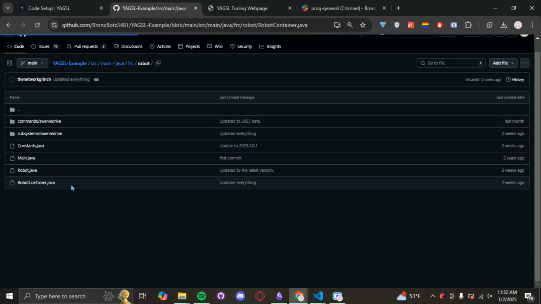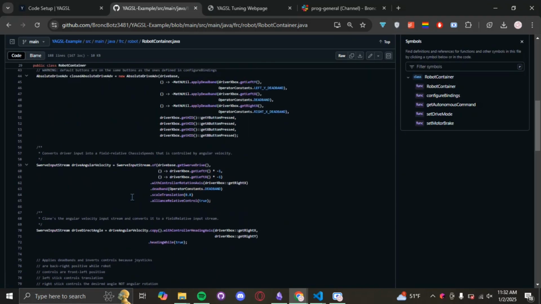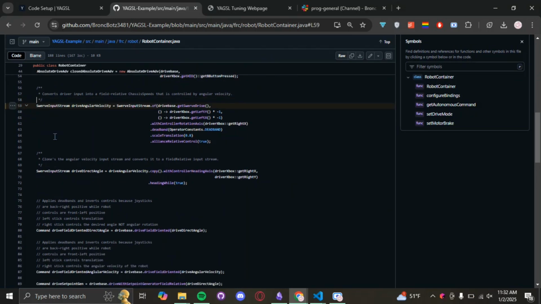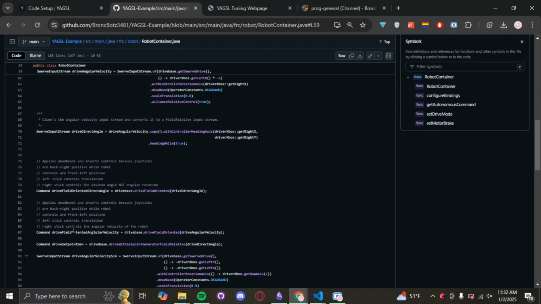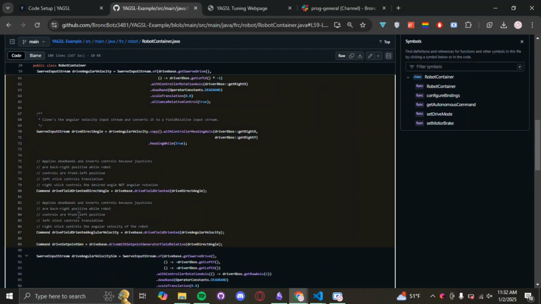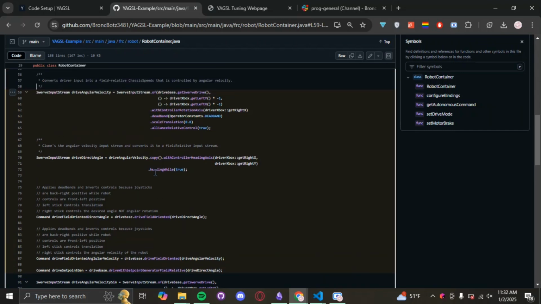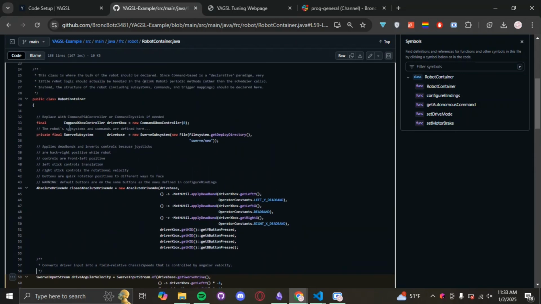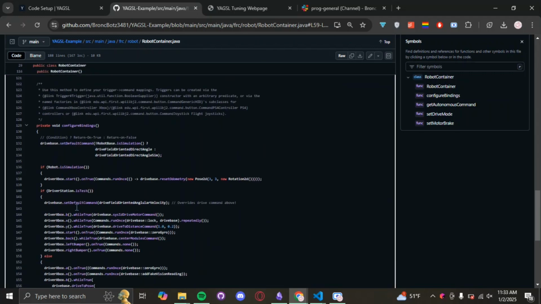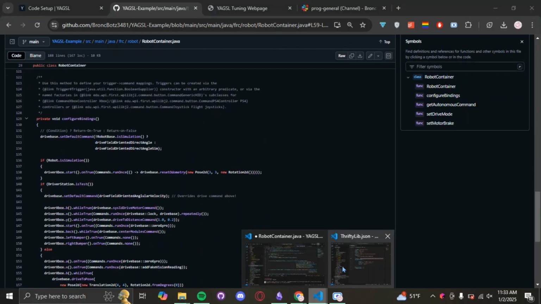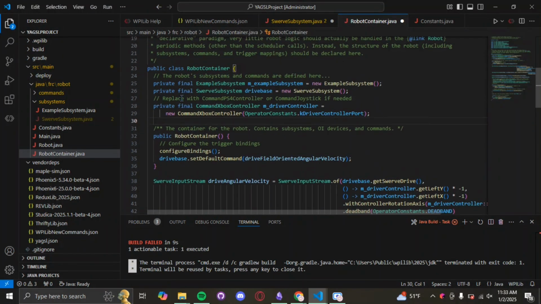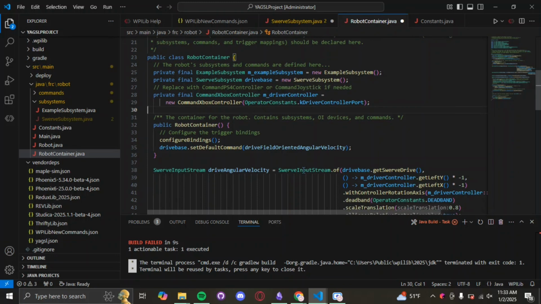Go to your robot container, and then you should be able to find what you saw in the code. Let's see here, input stream. You're going to copy from line 59 right here all the way to 89 here, and that is basically everything you need from your robot container. Just don't forget to make sure you set it to default and set the angle drive to default like you did right here. And also remember to create your Swerve subsystem right here.